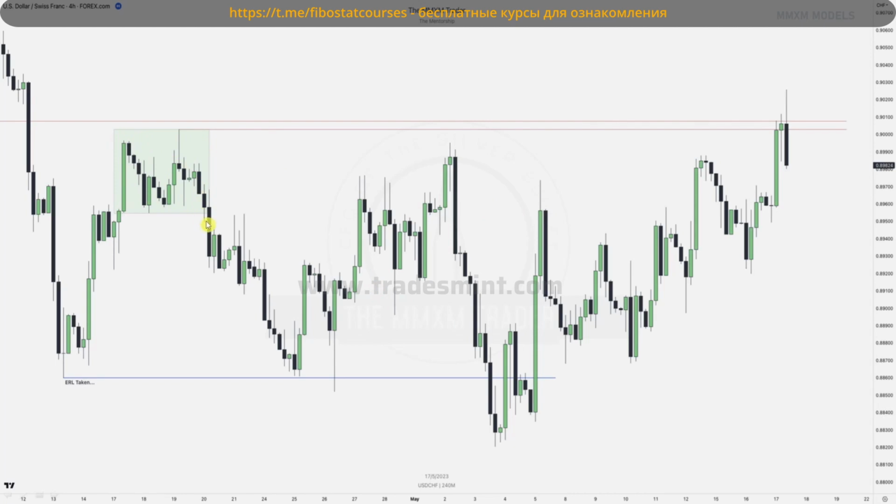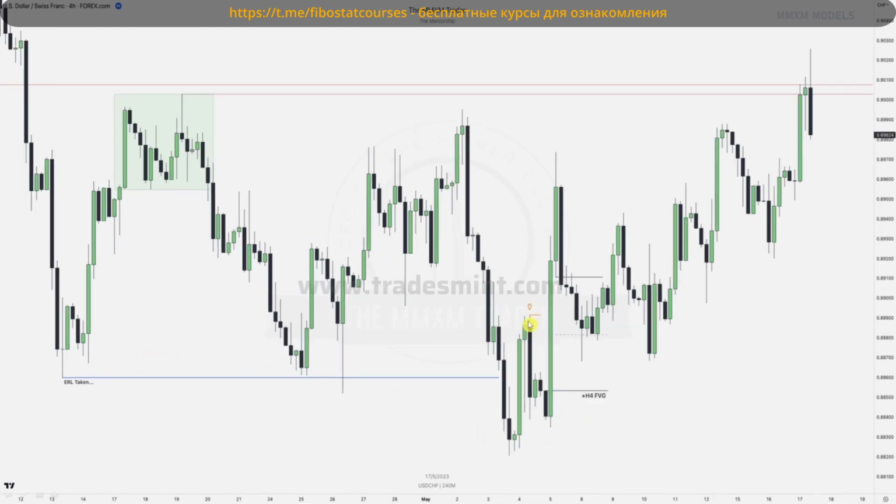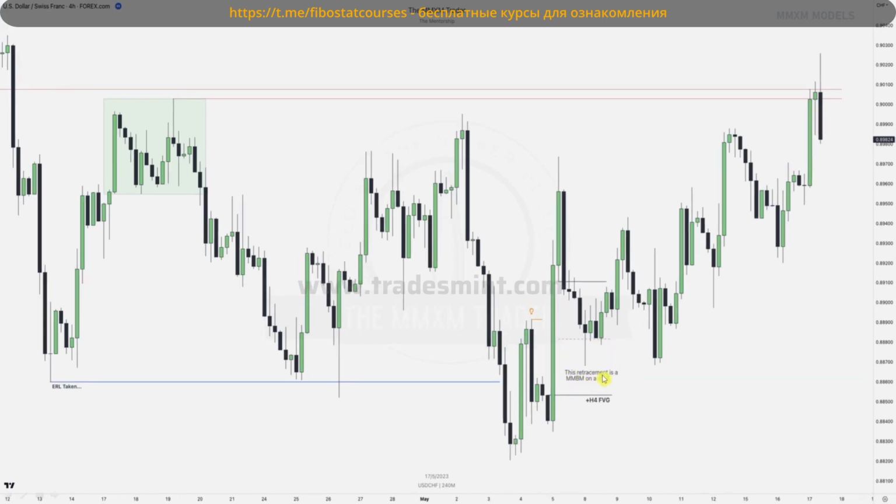So we've got a market maker buy model forming. Now we need to take external range and have a smart money reversal, which is down here, right? Market structure shift up here, breaking structure after liquidating the lows, very important. We need to take external range and then drawn liquidity on that original consolidation with internal range on the daily time frame. The 4-hour fair value gap is being respected. Candles are respecting the CE of this fair value gap, so the 50% level, right? And then this retracement is a market maker buy model on the 15-minute time frame.